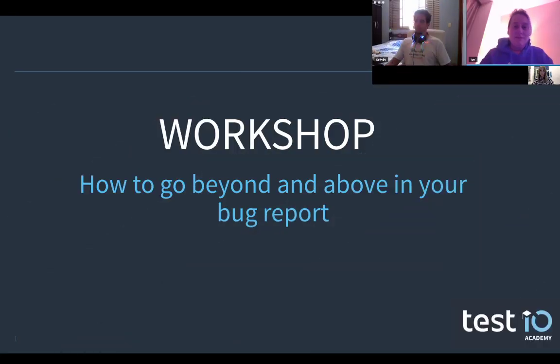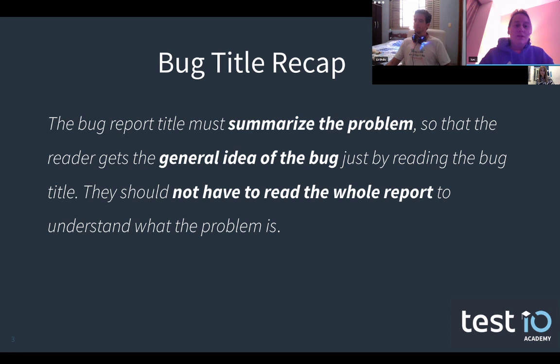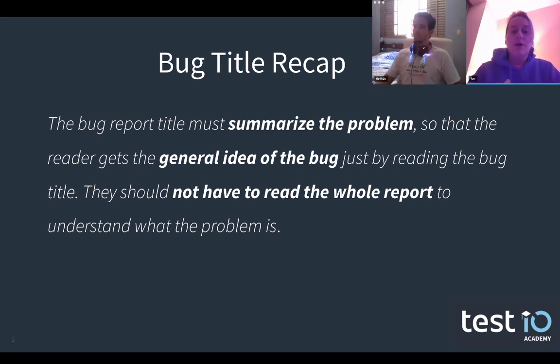Hi guys, I am happy to show you how to get the perfect title in your bug reports. Okay, let's get started. We're gonna do a little recap. You might know all of it from the academy already, but I hope this helps still. The bug title should always summarize the problem and give a general idea of the bug. So I, as a team leader and also the customer, obviously, should not need to read all the report. They just need to read the title to get to know the problem.